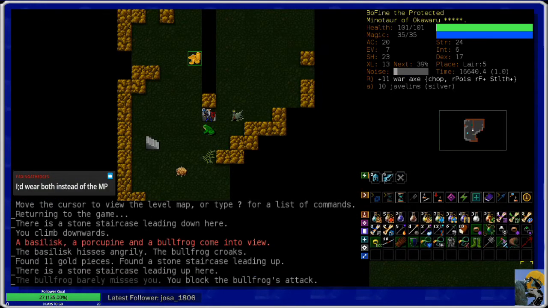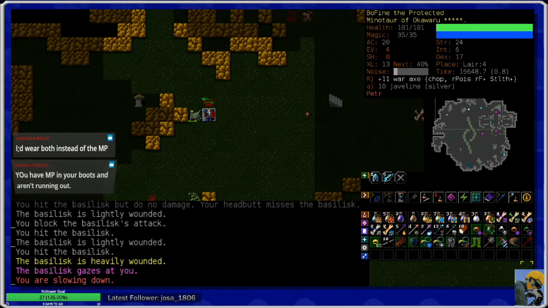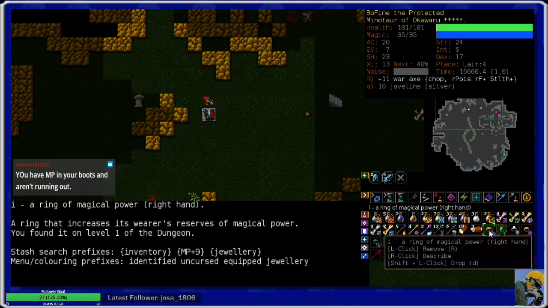Man, another basilisk. What a day for basilisks. I'm gonna just stare dance him. So exactly, when this happens and he turns me to stone. Yeah, you're 100% right on that. So I think I can... Maybe at this point I should take off the reserves.